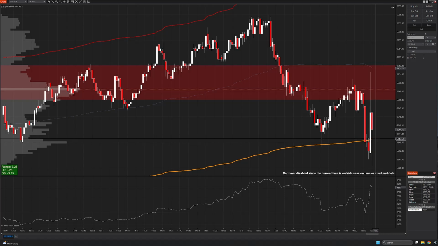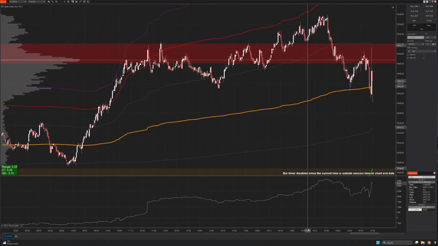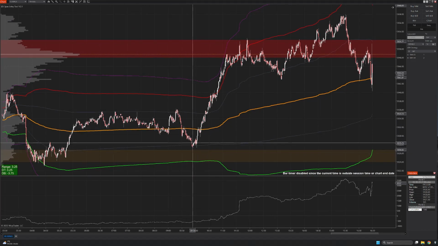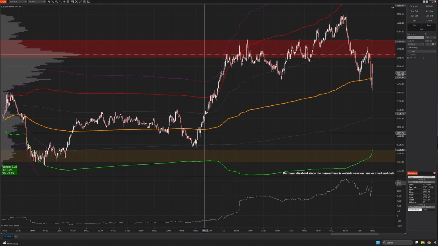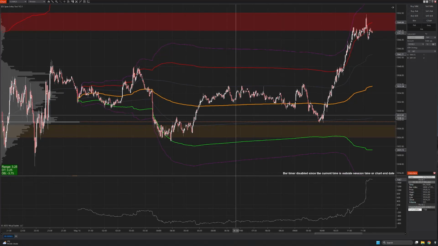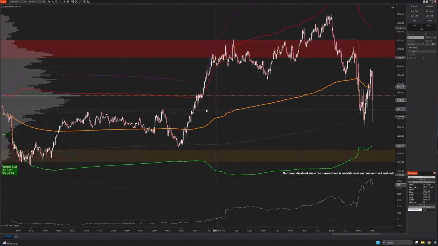The VWAP is a very powerful tool. You can see right here, we bounce off the VWAP, and if we zoom in a little bit, you can see bounce, bounce, bounce, bounce. We broke it. We got higher. We go back almost into the zone, one standard deviation if you want to use that one. We go back up to the VWAP, but there's also some reaction right here. And if you look at the VWAP on a daily basis like I do, you'd understand this is one of the most powerful things that you can actually use.